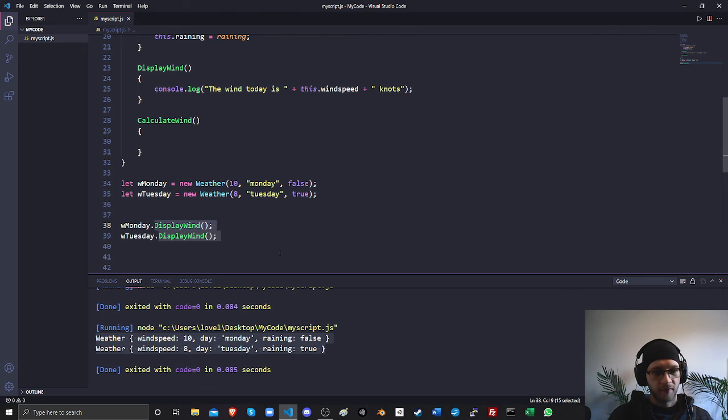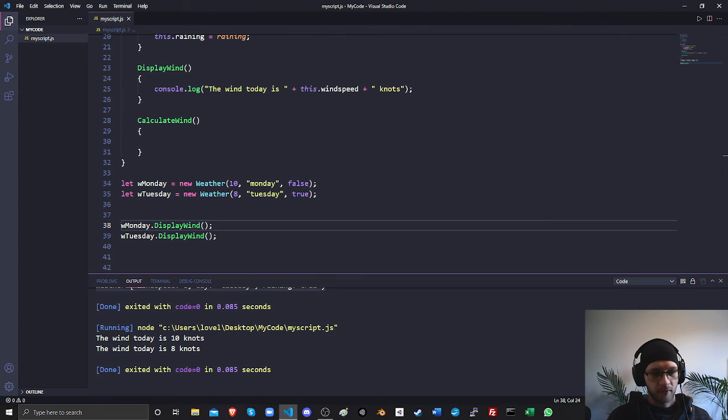And then we've called the display wind function for that specific object. So we're actually going to get different values. We're going to get the wind today is 10 knots and then 8 knots. So Monday we put in 10 knots, so that's stored in there. So when we display the wind, it's going to refer to 10. On Tuesday we put 8, so again when it displays the wind, it's going to say 8.